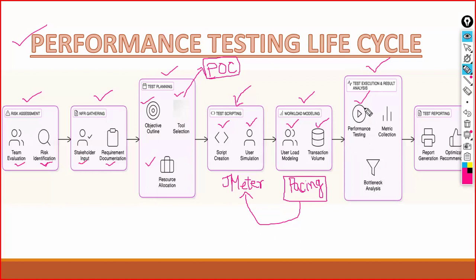And once the test is done, before the test itself, we need to identify some metrics that we need to monitor. So we need to say whether this particular test went well or not, right? How can we say that? Based on the metrics. There are a few metrics that we need to concentrate on, that we need to look into in order to tell whether our test went well or not. So what are those metrics? That we'll see in our next slides.